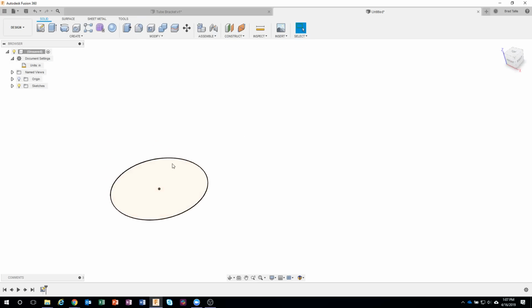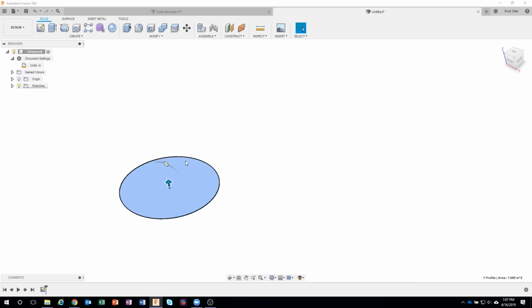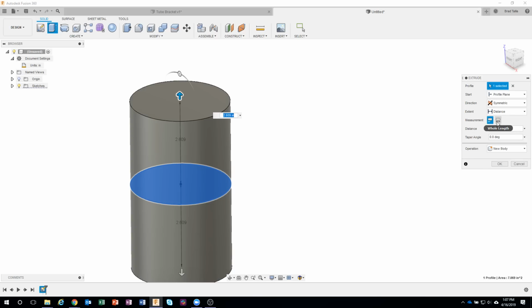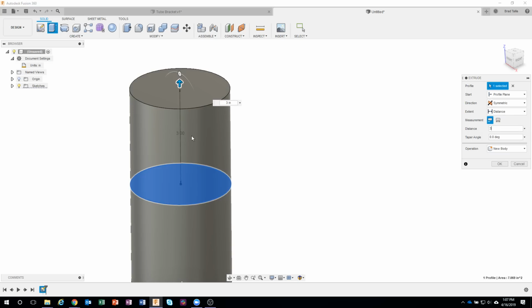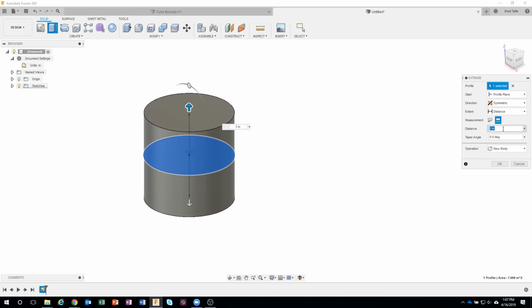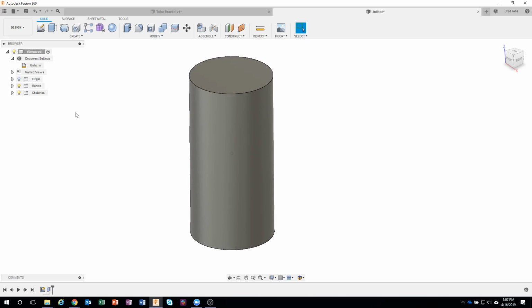And let's just go ahead and extrude our pipe. So I'm just going to, oops, not offset plane. I want to extrude. And in this example, I'm going to go in both directions or symmetric. And I want the total length. So you'll notice when you set it to symmetric, you get this measurement option. So it's basically saying, for example, if I type in 3, it's going to go 3 inches up and 3 inches down. Or I could say the whole length I want to be a certain distance. So let's just say in this case 6. So now it's the whole length. I'll say OK, and there is my pipe.